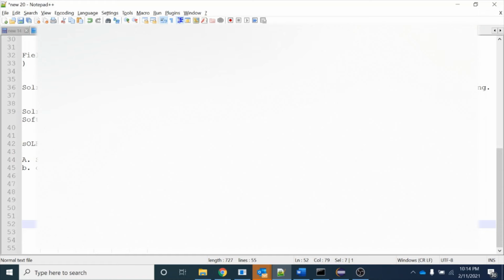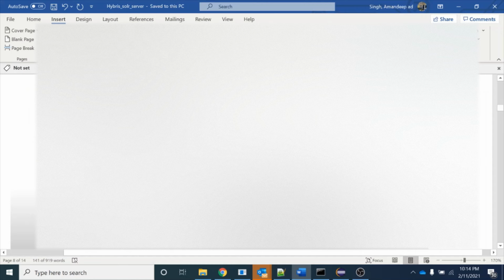So if I just show you a diagram, guys, this is one diagram. Say this is my Hybris storefront and this is my one user, right? This Hybris storefront can have two types of data. One is the index data, which we receive from the Solr. The second one is the non-index data, like on the cart page. That data we receive from Hybris DB.